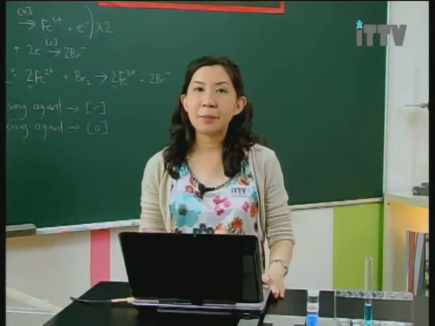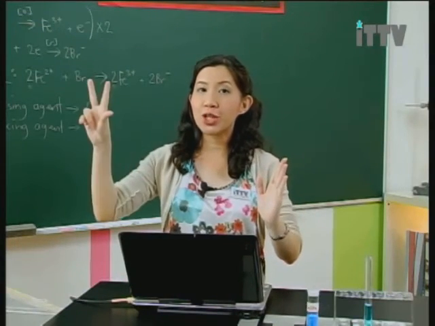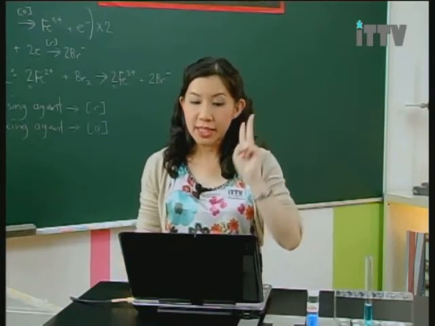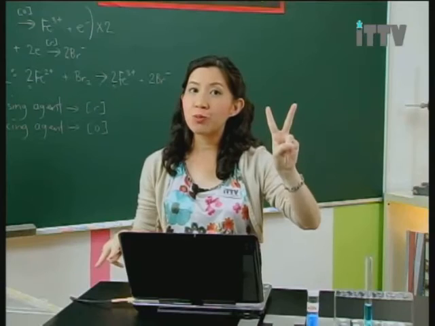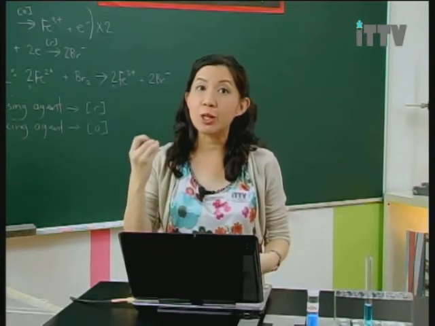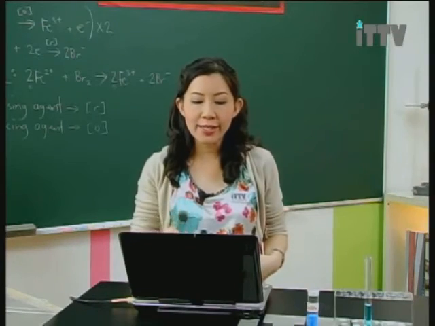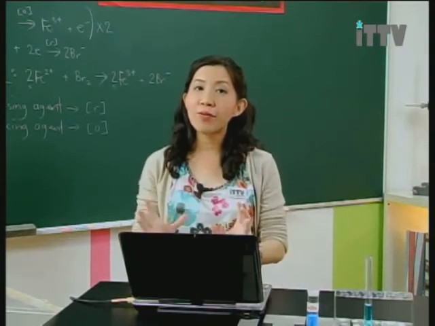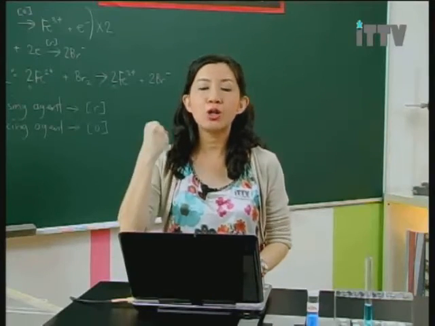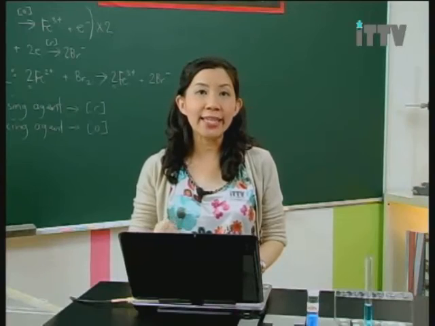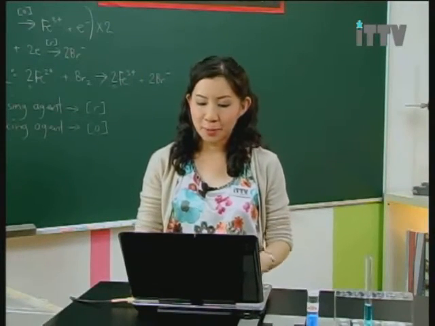Now, this second simple demo illustrates that it is so easy for the oxidation number of iron to change from +2 to +3, and from +3 back to +2. This demo shows how Fe3+ can be reduced back to Fe2+, whereby we just add zinc, which is a reducing agent. It reduces Fe3+ to Fe2+, and Fe2+ is light green in color. To further verify the presence of Fe2+ ions, we add aqueous sodium hydroxide, whereby we will get a green precipitate, which is indicative of iron 2 hydroxide. So this confirms the presence of Fe2+ ions.